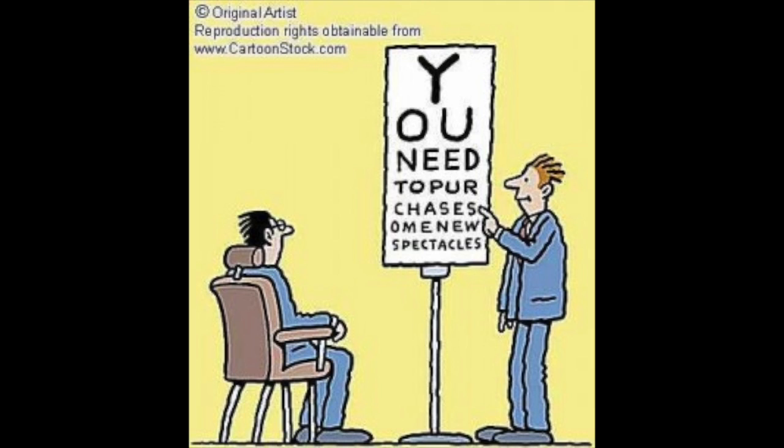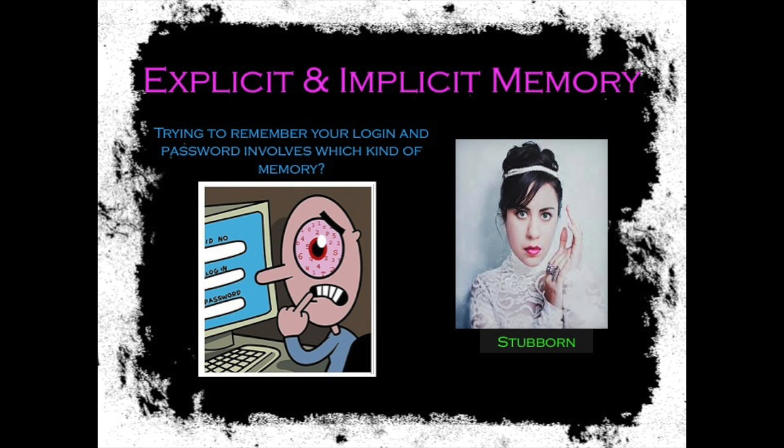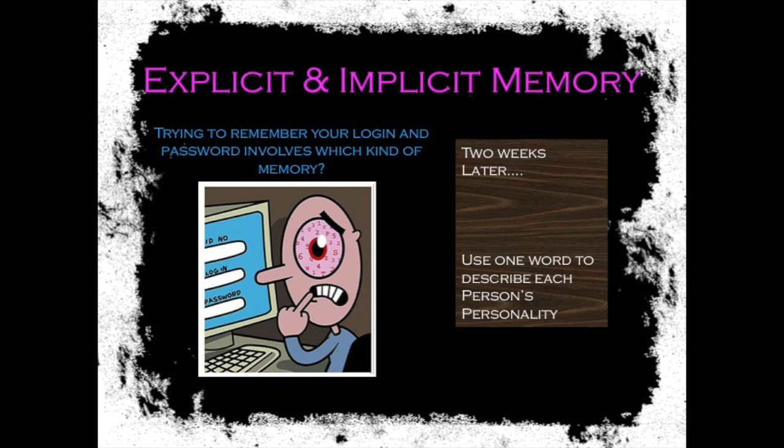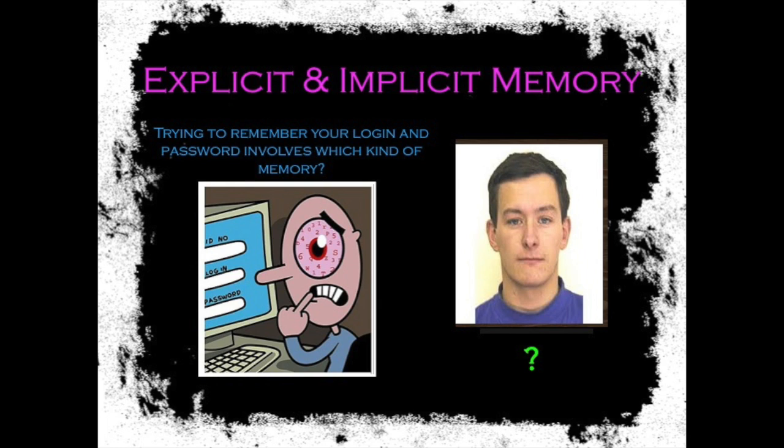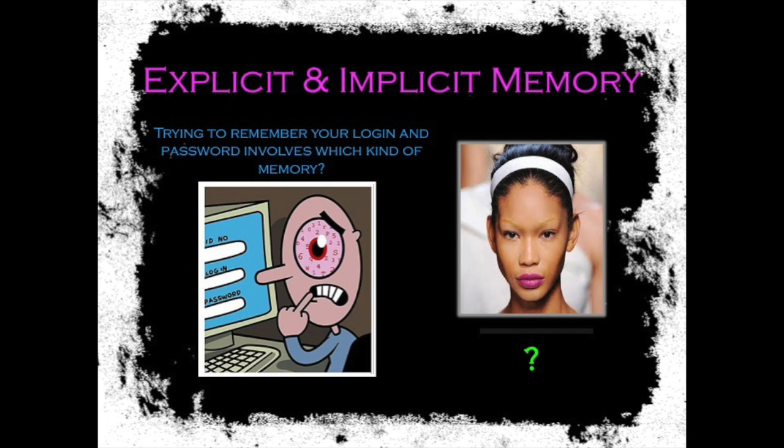In one study on priming and implicit memory, participants were shown a series of pictures, and as they would see a picture, an adjective would flash just below it, and the adjective would flash on a screen so quickly that the people didn't even recollect seeing any of the adjectives, much faster than what you've seen here. So later, the participants were shown the pictures of the people again and asked to describe them. And sure enough, the majority of the participants described the person in the picture using the adjective that was the prime, even though they had no conscious recollection of ever seeing the prime in the first place.